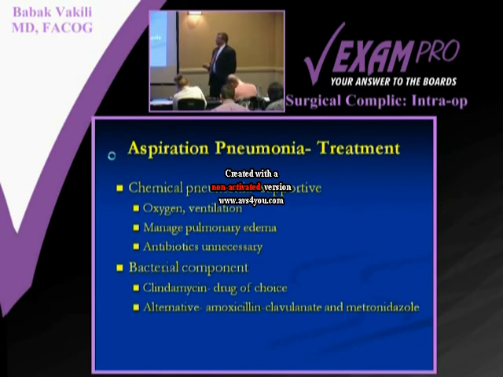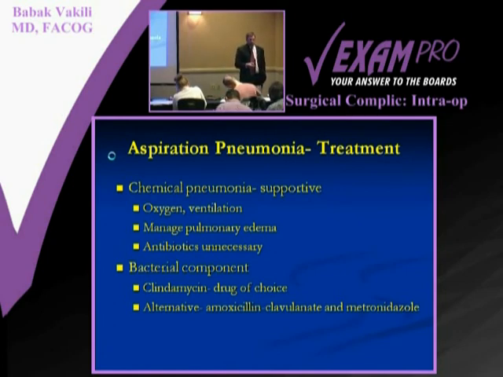How do you treat it? The chemical pneumonia is purely supportive. If they crump within 2-3 hours of surgery, it's not infectious. They don't get that sick that fast from infection, so you don't use antibiotics. They'll almost always give them antibiotics, but it's really supportive. That's the treatment for chemical pneumonia: oxygenation, ventilation, manage their edema, diuretics, et cetera. Really don't need antibiotics, although most people would give them.